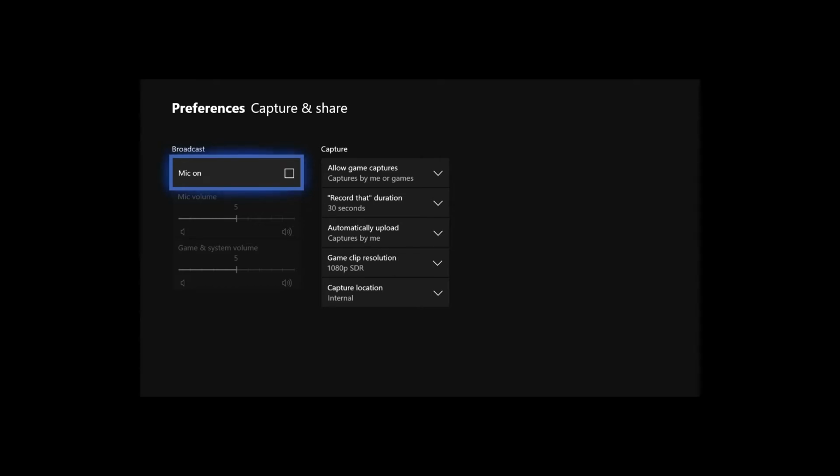If you want to enable your mic to be on in your clip, you can talk in that video. You can do that, and then you can obviously adjust the mic volume to be more than the game volume, which I would recommend. I don't really talk on my Xbox mic since I do use an Elgato, but you can definitely mess with that. Use your mic to actually make videos and stuff.